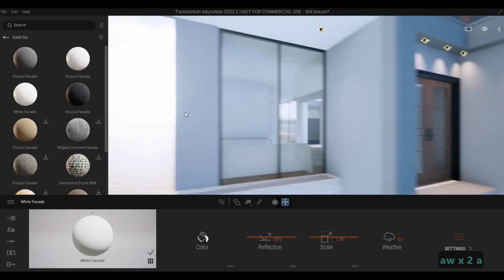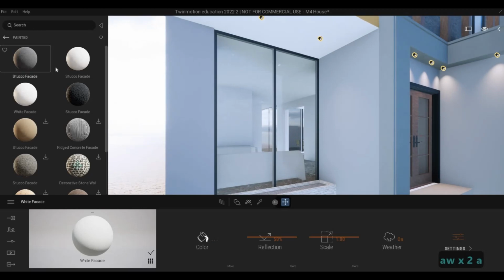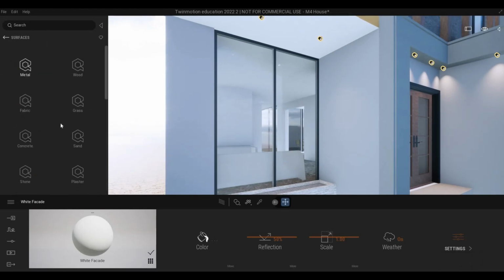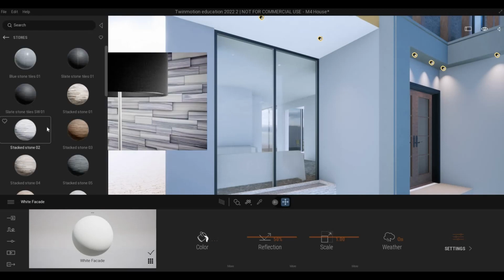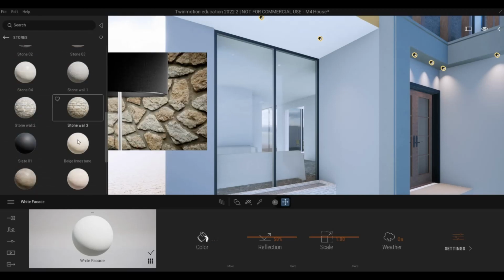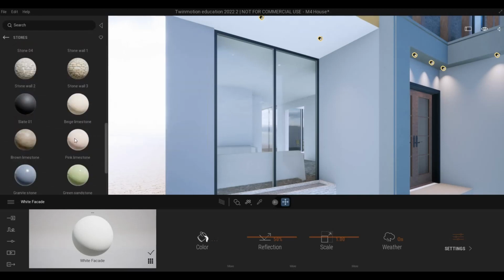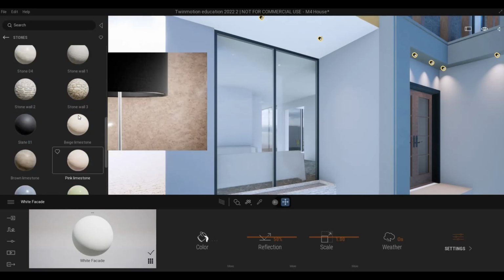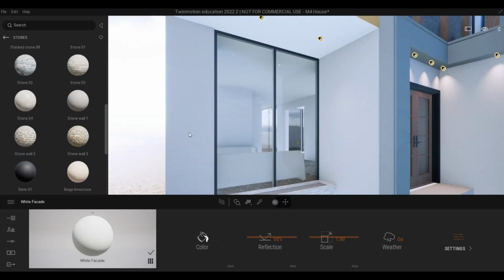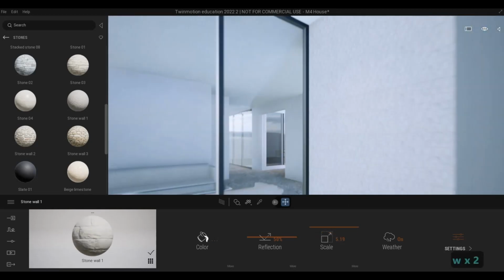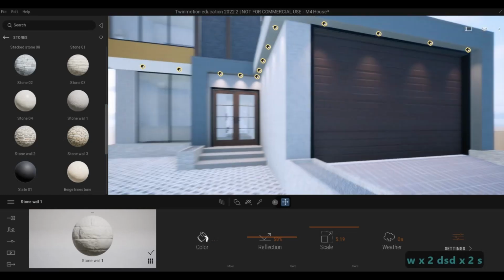Now we have that one, and then we just need to go back to the stone. So go back here, metal, stone, and then I believe it's around here. This one. And then scale it up. And then now it looks perfect.